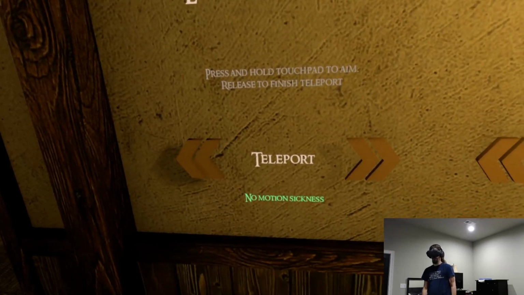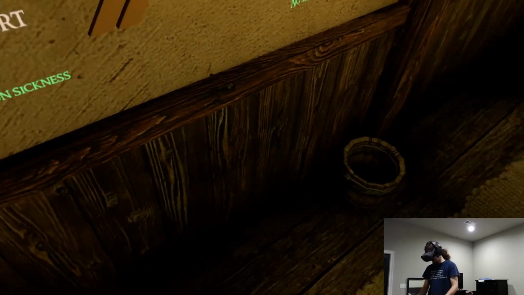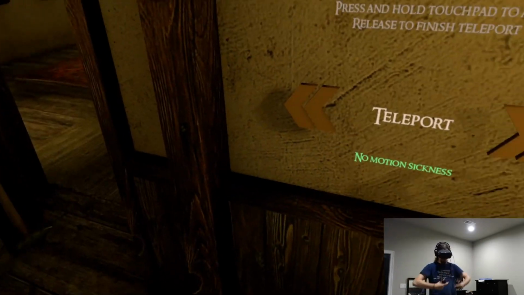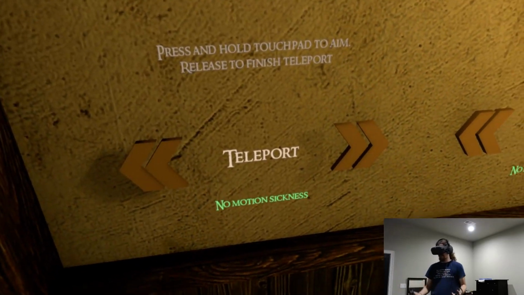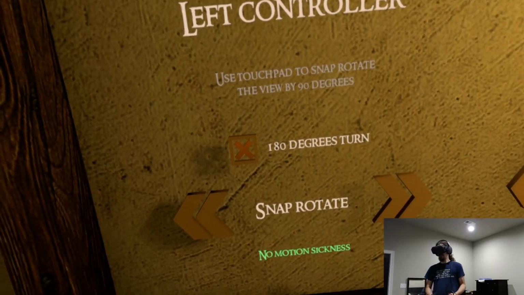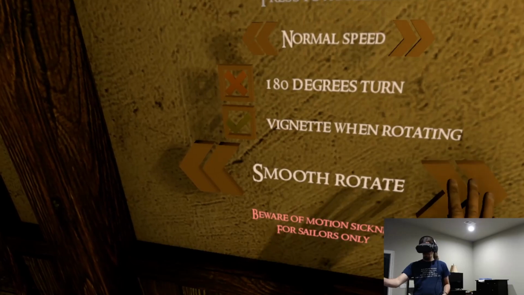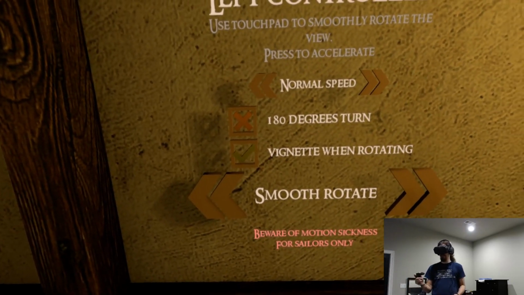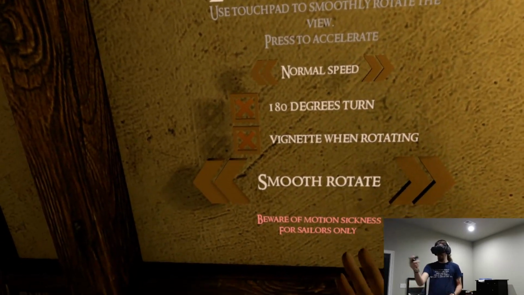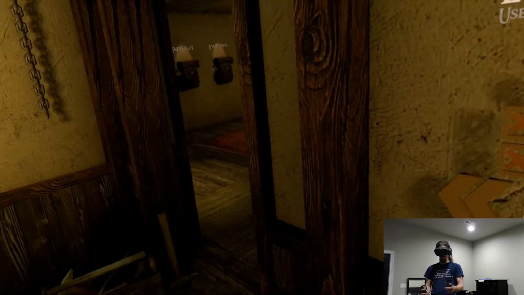Touchpad didn't release to finish teleport. Teleport, no motion sickness. That's true. In general, teleportation is very easy on the stomach in VR. That's why it's the default in a lot of things. But let's see. Snap rotate, no motion sickness. 180 degree turn. Smooth rotate. Vignette when rotating. No. The vignette will decrease. Right, beware of motion sickness for sailors only.